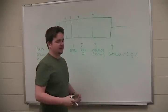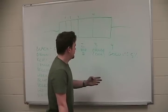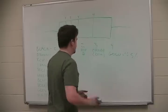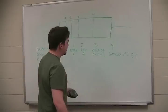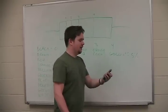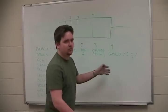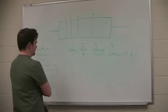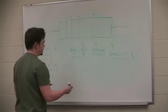So plus minus 5% means that the final value can be plus or minus 5% of 12K, which is plus minus 600 ohms. Wait, let me put it simply: there's a small difference. So it could be up to 12,060 ohms or 11,940 ohms. You get the picture. It's not usually too bothersome. Capacitors have much bigger tolerances, which can be a pain in the butt. But anyway, let's try another one. We're not going to worry about the tolerance band. If it's gold or silver, you're going to know it's the tolerance band.